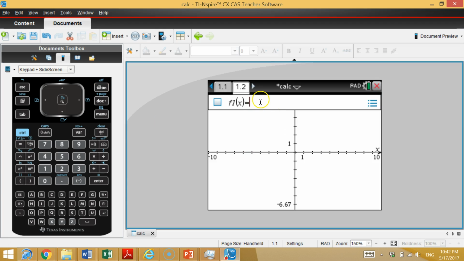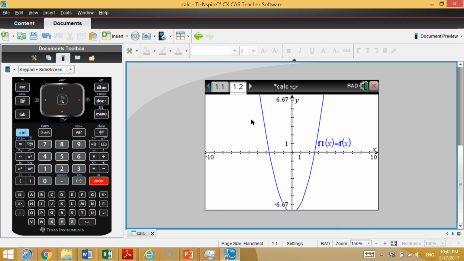And when I add that graph, I'm just going to type, so it says f1 of x. This is different than the f of x I defined. So I'm going to do f parentheses x. And notice that it's bold, because if I do that, it's just going to give me f of x. Pretty cool.